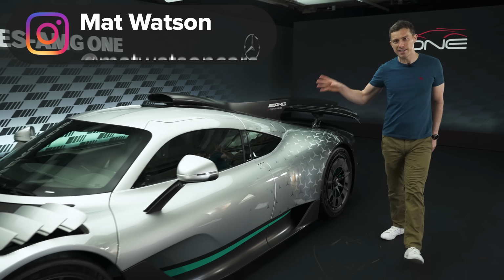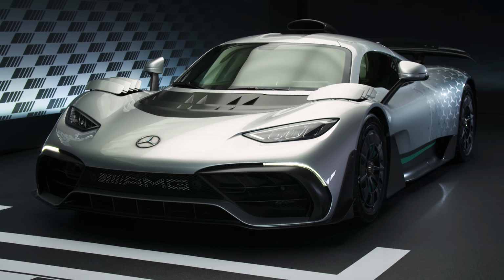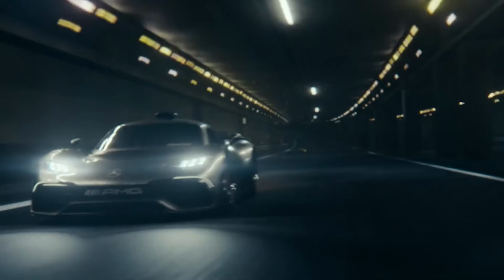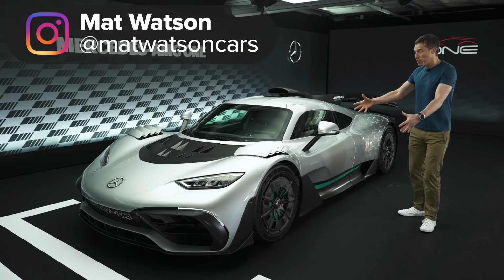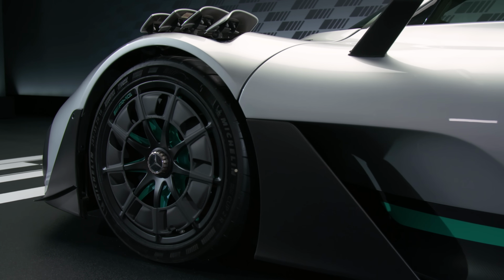This is the new Mercedes-AMG ONE, their Formula One car for the road. Now, it was first shown back in 2017 as a concept, but it's taken 5 years to finally produce the production version. Why 5 years?